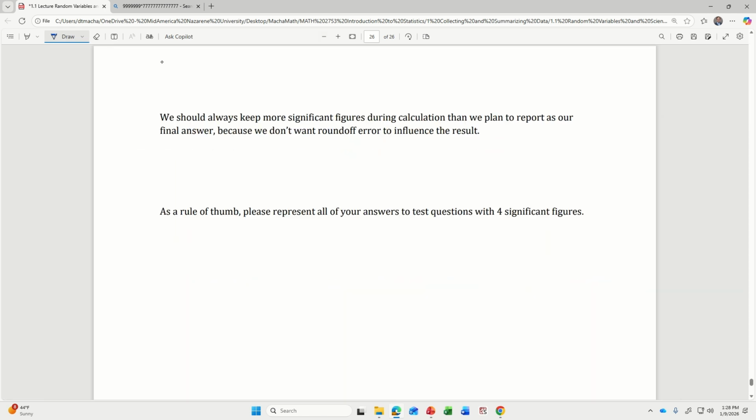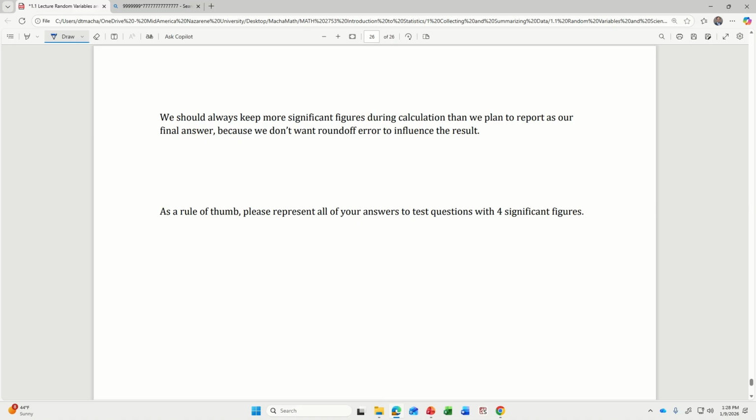All right, I realize I've got 2 minutes left, so we'll wrap this up with 2 more comments. When you're doing a calculation in this class, keep 1 or 2 more sig figs while you're calculating. If you're doing a bunch of stuff in your calculator, let's say you know you want to report your answer with 4 significant figures, go ahead and keep 6 significant figures while you're doing your calculation. And then when you report your answer with 4 significant figures, you know that all 4 of them are going to be accurate. You're not going to suffer from any kind of round-off error. If you only keep 4 during your calculation, then you might suffer from a little bit of round-off error when you report your answer.